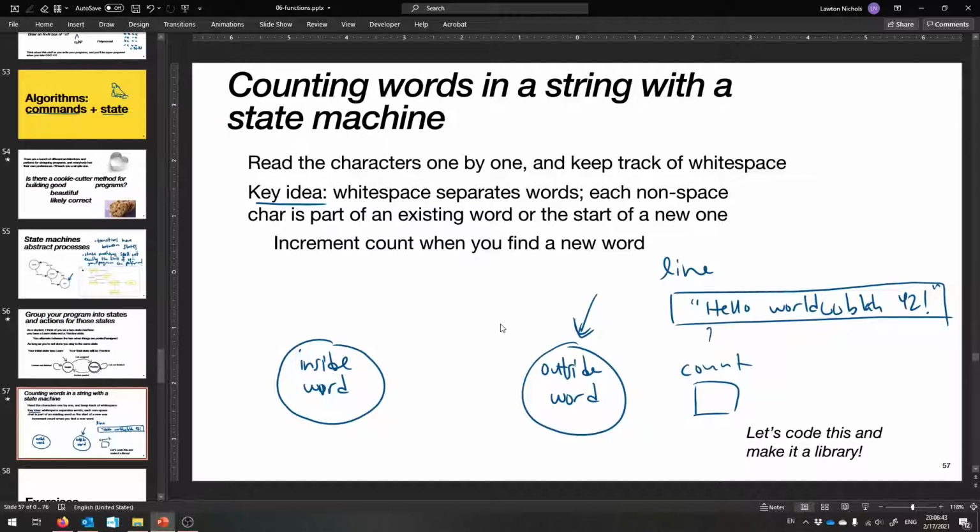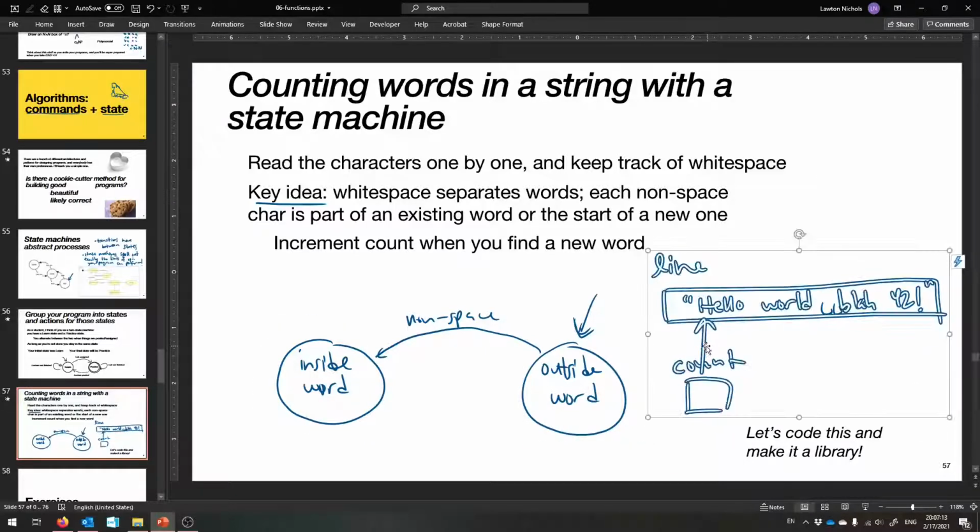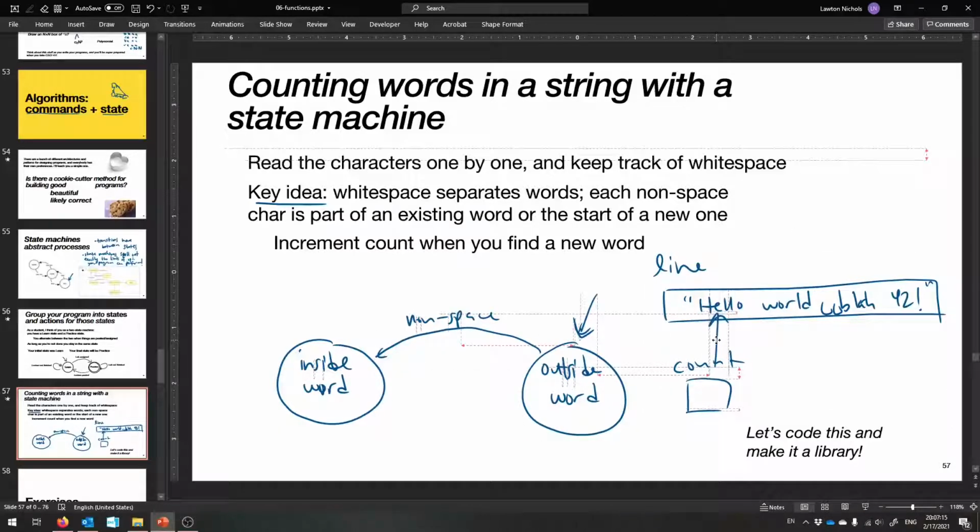Are you ready? So you're going to go one character at a time. You're going to read the first character. It's an H. And then you're going to keep going. It's the first character. It's non-space, so we're now inside of a word whenever we read a non-space character. And then we're sitting inside a word. And every time we're inside a word and we see a new character, we see E-L-L-O, that's not a space, we're still inside the same word, okay?